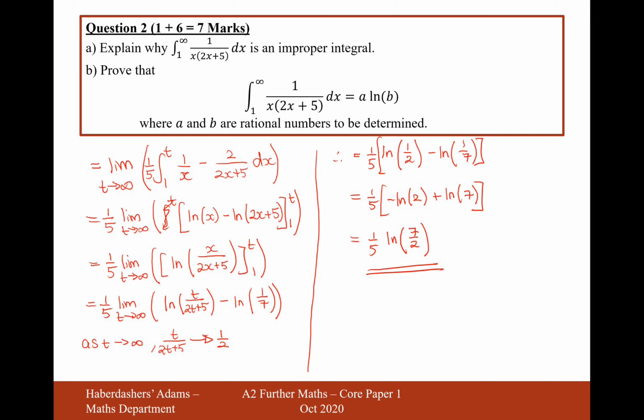So this is how we deal with limits when there is an infinity symbol on the boundary. We deal with it as a limit: we put t on the top boundary, and we then think about t tending towards infinity. Make sure you clearly state what you think will happen to the function with regards to t as t tends towards infinity, and then use it in your later workings out. So there we are, that's the answer for question 2, worth 7 marks in total. A bit of partial fractions, a bit of integration, a bit of improper integrals as well.